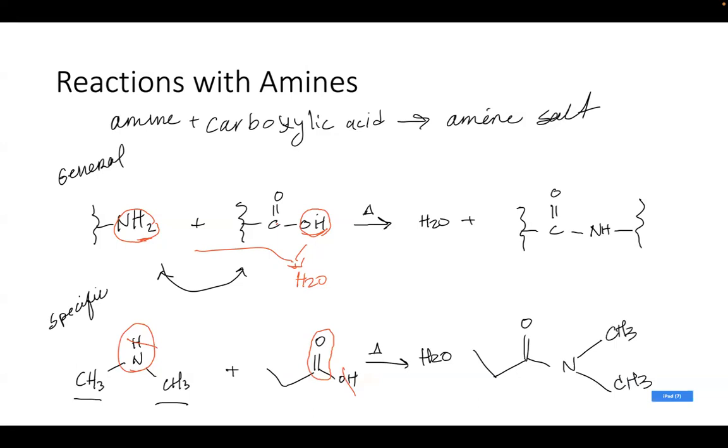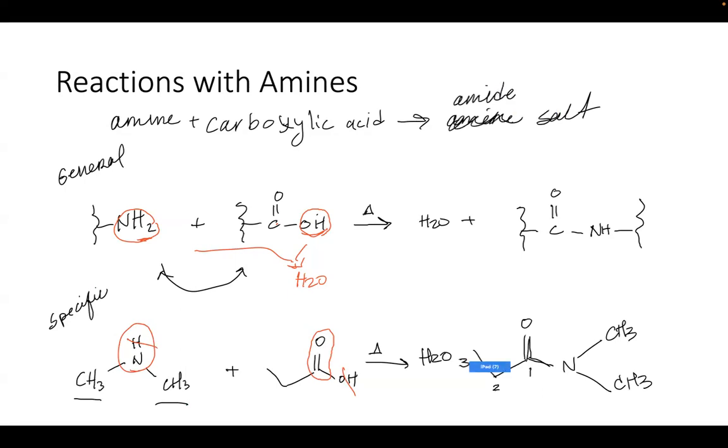Okay. So then there's only one question like this on your exam, but it wants you to pick the answer from answer choices that aren't structures, but rather names. So the name of this, we're going to number here at the amide group. Oh, did I say amine salt? This should be amide salt.